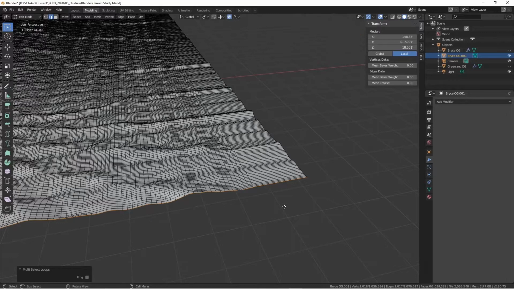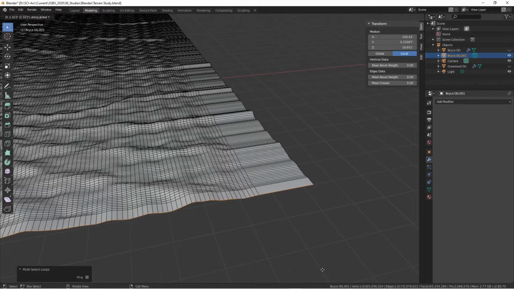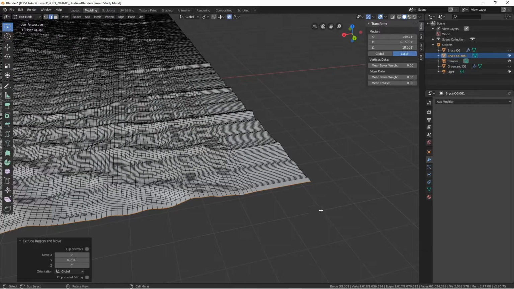And now constrain to Y. Why is this taking so long?